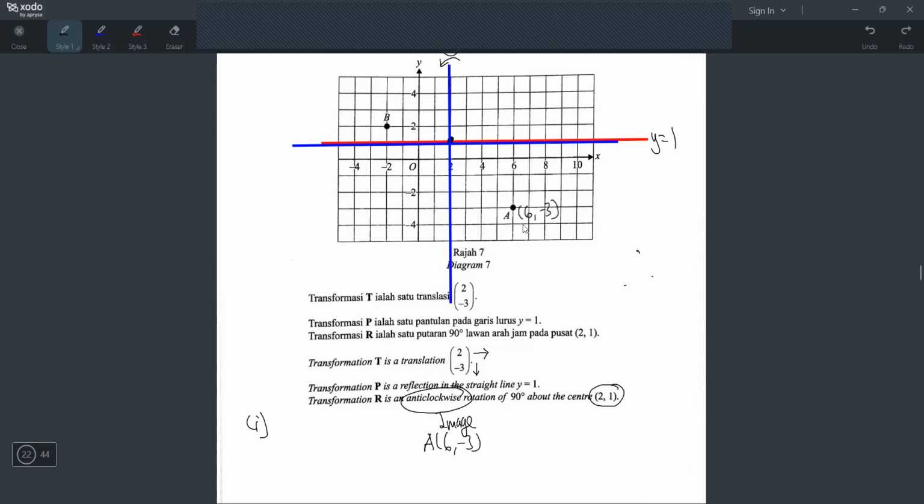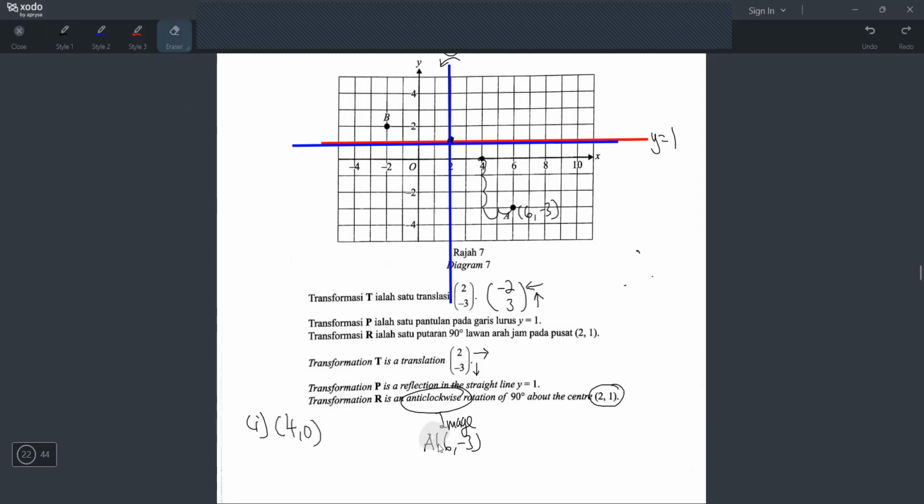How to find the object? We have to terbalikkan this. So 2, -3 becomes what? 2 becomes -2, -3 becomes 3. So now I have to move left and move up. Instead of moving ke kanan ke bawah, now it's moving ke kiri ke atas. So it becomes 1, 2, and then 1, 2, 3. This is the answer. So the answer for number 1 is 4, 0.